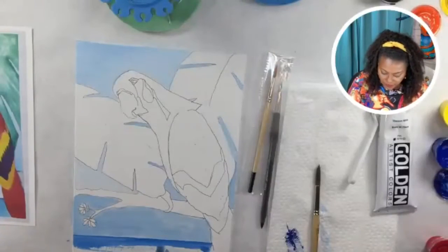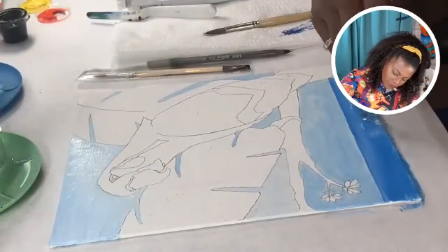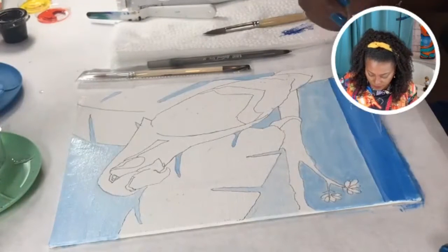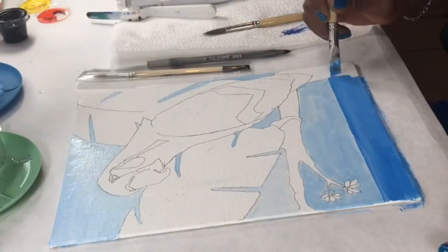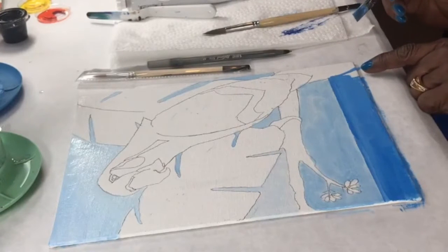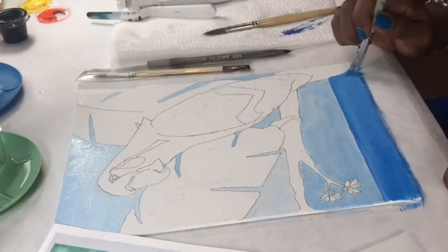Okay, and then now I'm just going to pick up some more blue, and don't forget to paint the sides of your canvas when you get to this point. And then you'll be all set. So I'm going to go ahead and just make a line here where I think the tail should be. If you did your tracing, oh, I just forgot my own line. That's what it was. Okay, you have it on there. So I'm going to fill this in.